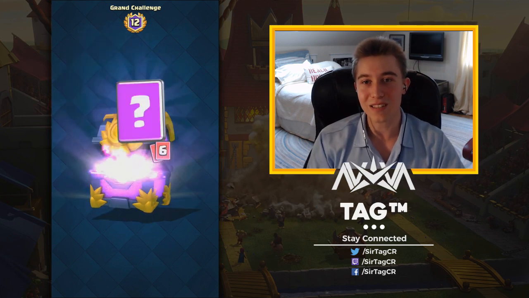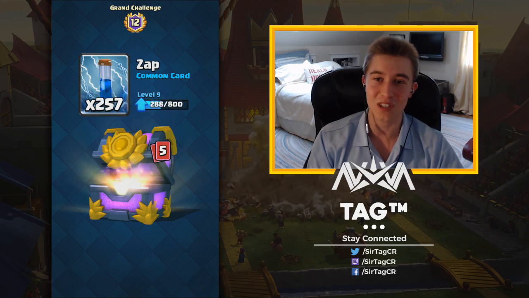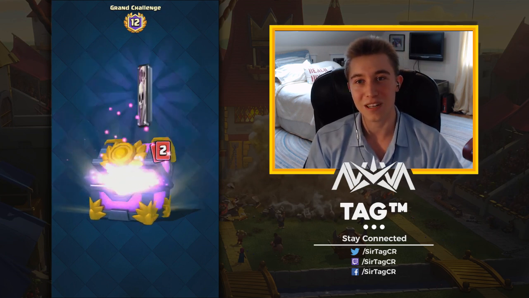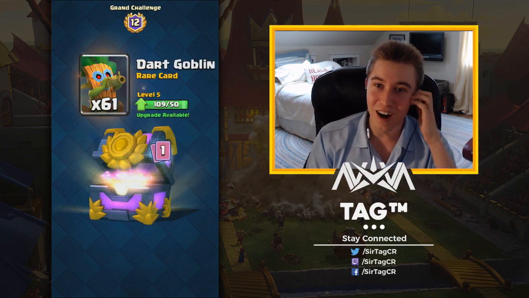Getting some poisons. We need a lot more epics. We're trying to get some more epics to get that new legendary. We need Electro Wizard. We still need Graveyard in this account. Let's get it, guys. Got Furnaces. I really wish my Furnace Graveyard deck was still good. A lot of RJesuses. That's pretty nice. Skarmy. Alright, guys. We got the Dark Goblin. That Dark Goblin is nice.